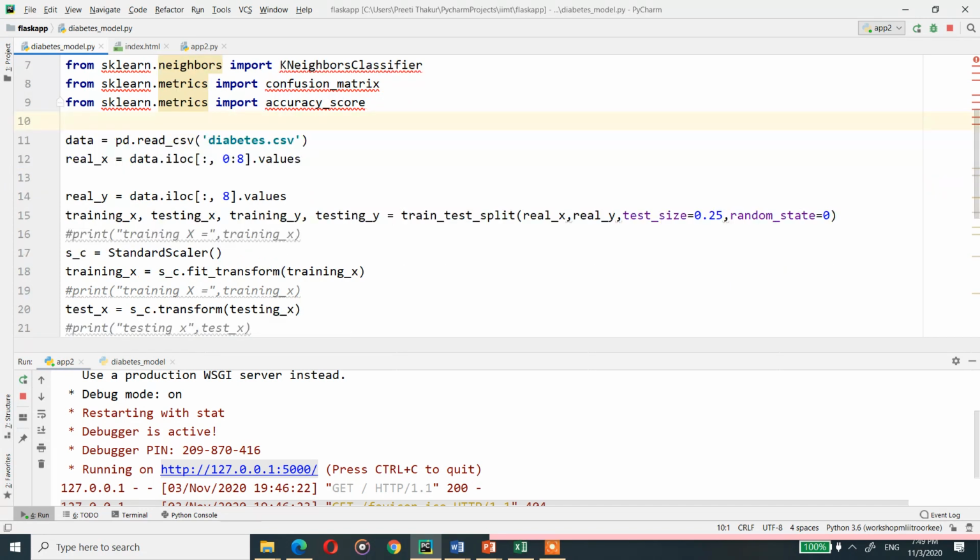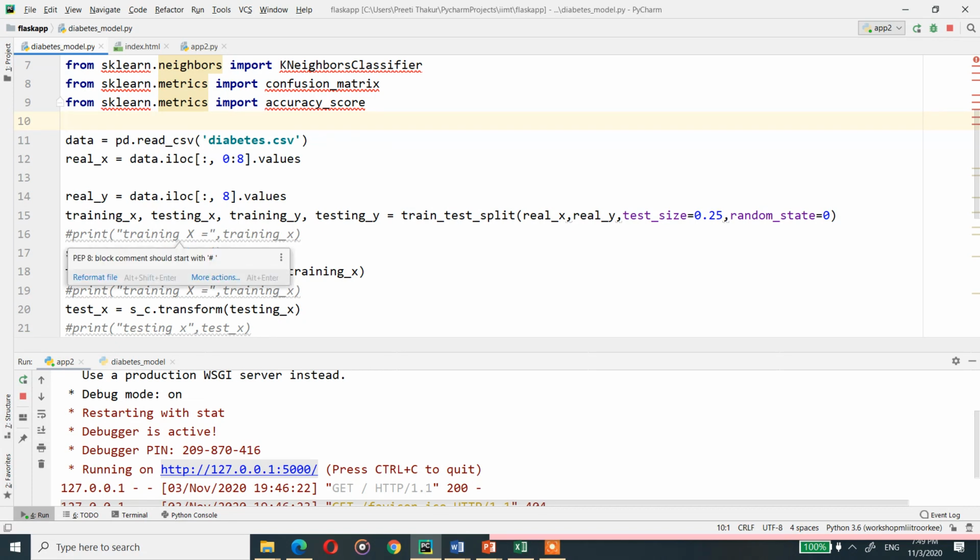Here you can see I have read this CSV file, diabetes.csv, in which this is my real X, in which I have taken the input parameters, and this is the dependent variable which I am storing in the real Y variable.